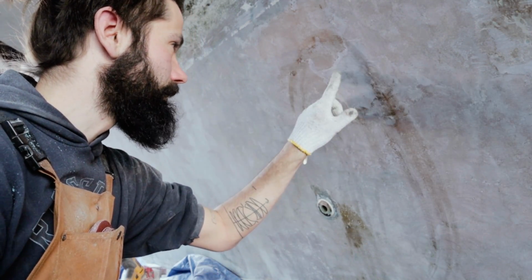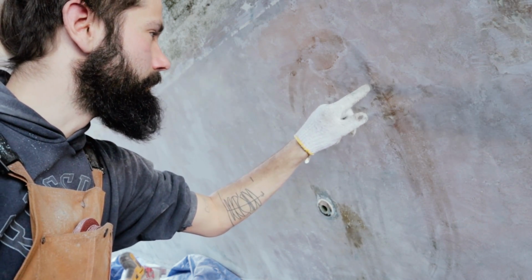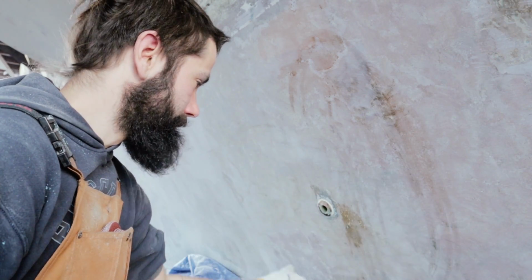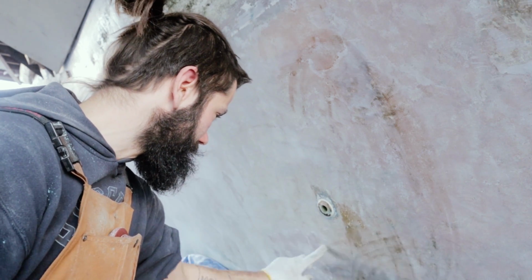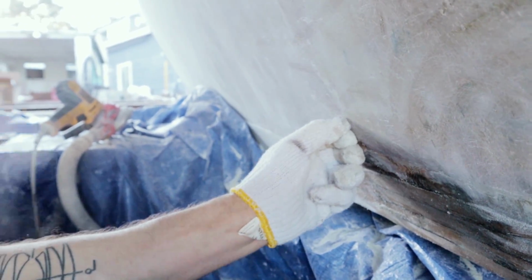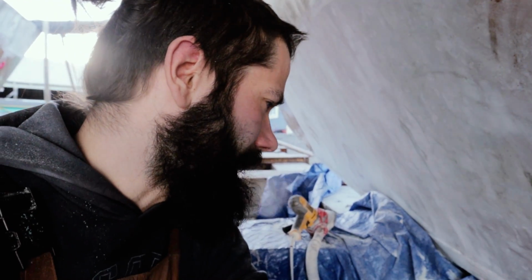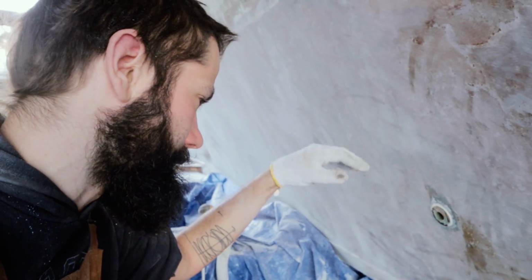And there's this top coat of fiberglass. It's like this bit right here, and you can see it's really kind of thick. There's some air pockets, delamination that's happened in there, so I'm taking all of that off everywhere. But underneath that, right at the lowest part, there's a piece right there. And see what I mean? There's a little tiny bit of delamination between the two layers of CSM that they used below the waterline. So I'm cutting that out, and it's really only in this like 4 foot by 1 foot section.